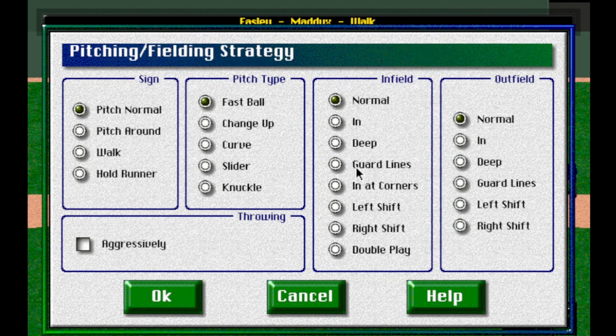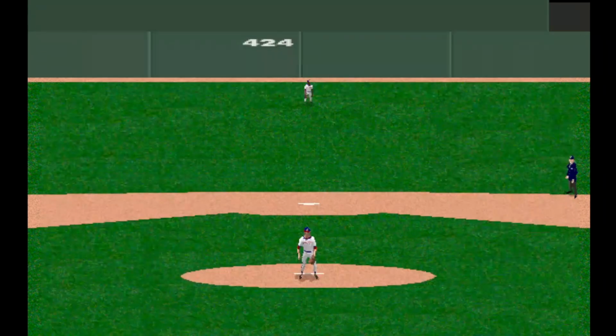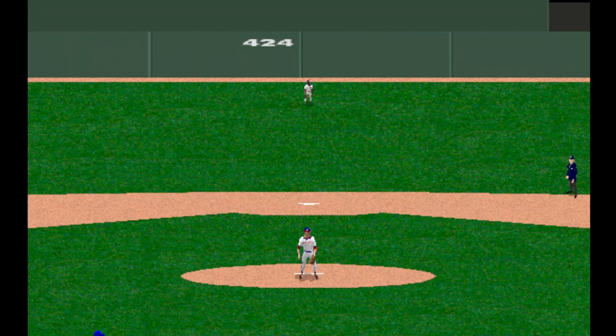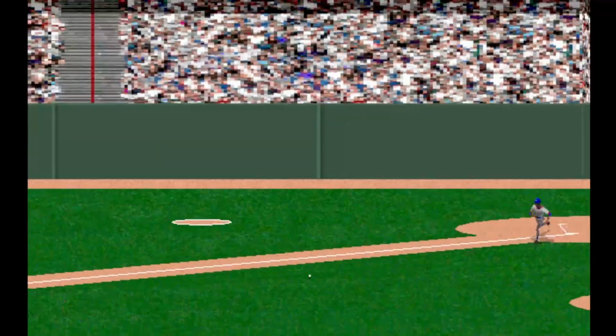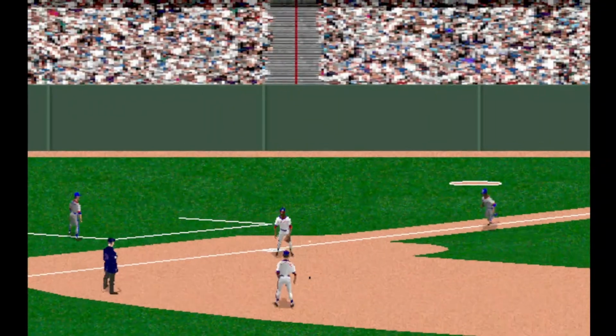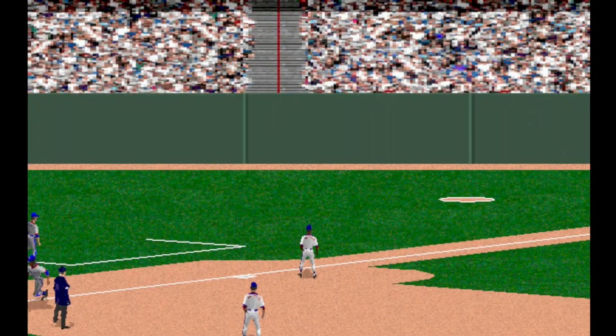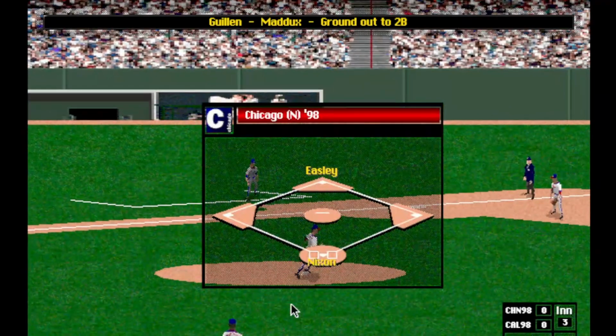All right, so here I could play double play depth. I can guard the lines with the Guillen. Might be in at the corners. Expecting a bunt. Let's try that. Hard ground ball to second. Out at first. Runner on second. That is 2 down.